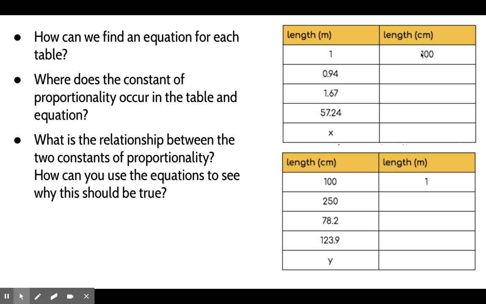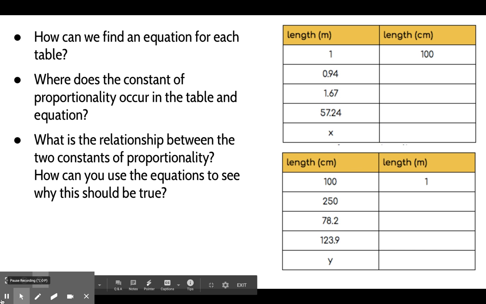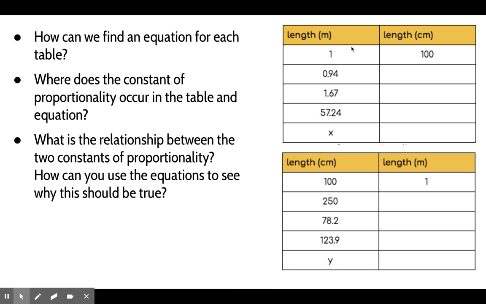So number 1 says to complete each of the tables and find the constant proportionality. Well, I just told you what the constant proportionality was. So now we want to be able to complete the table. So let's take a second for this first table. Let's take about a minute and 30 seconds now that we know that we have to multiply every single thing in this first column by 100, because this first row gave us our unit rate, or our constant of proportionality, to figure out what the rest of the numbers are in this table. So let's pause here and see if we can figure out what goes in the rest of the first table.